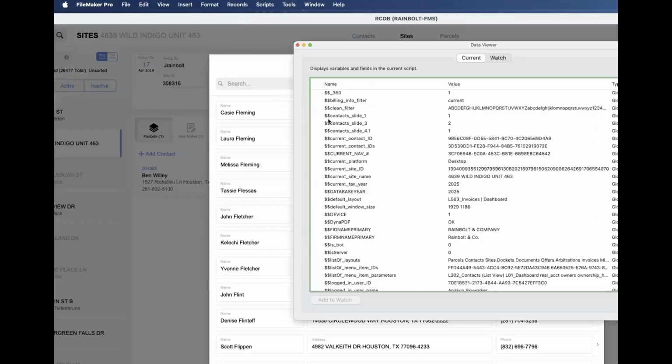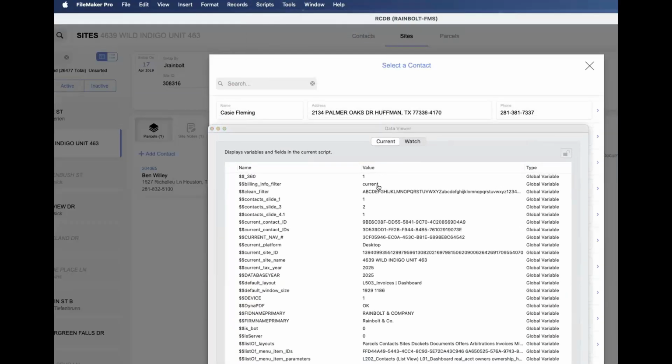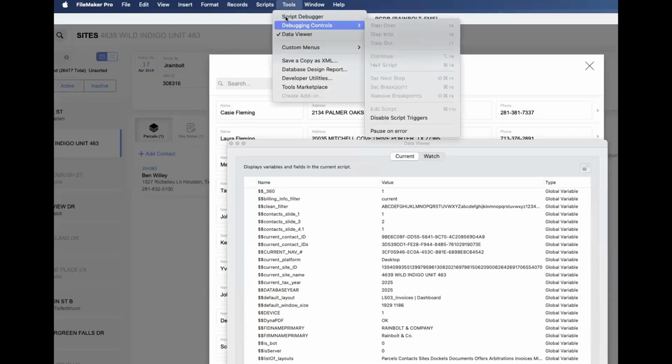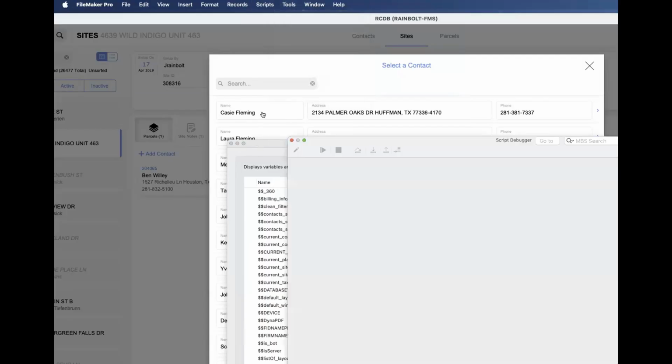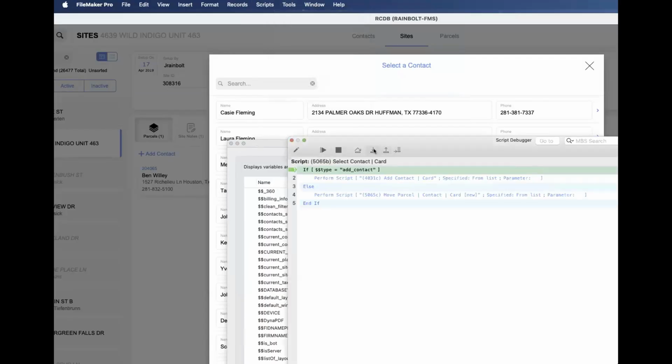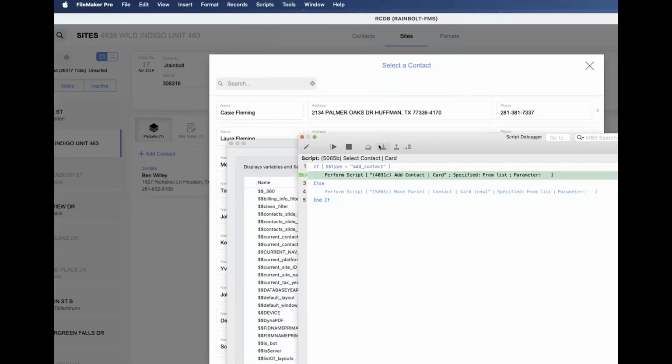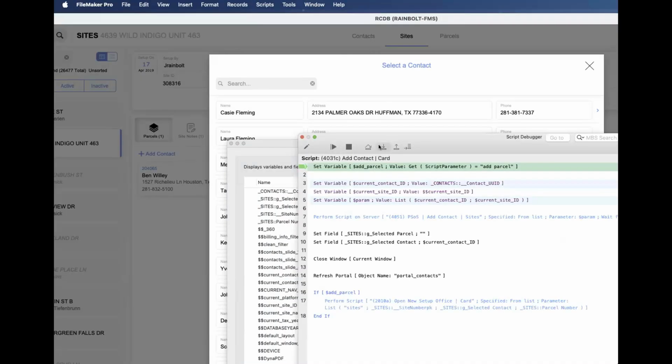So let's continue. I'm here. I'm clicking here. Oh, I clicked without the debugger. I need the debugger. I'm clicking here. So let's continue. When I click, I'm adding the contact. Yes, I add contact, right? So I'm going to create this one.